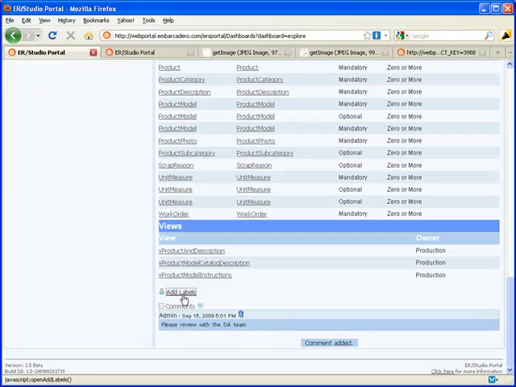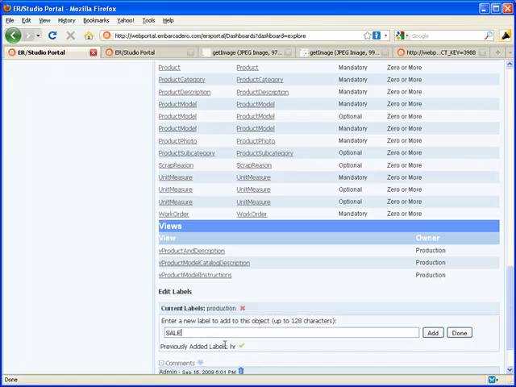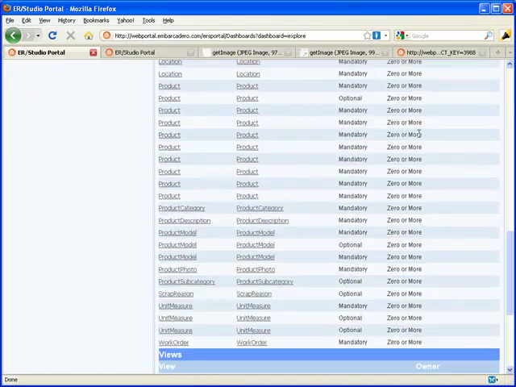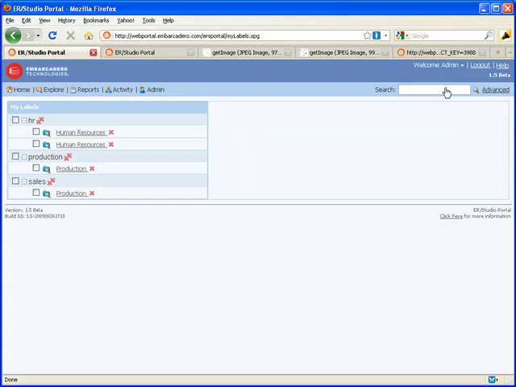We can also add labels here and just type, maybe this is part of our production, and hit add. And maybe we want to say this is part of sales as well, and click add. So these labels are now added there, and if we go up to the top and go to the labels, now what you'll see is basically everywhere I've placed a label and the object I've placed a label on.